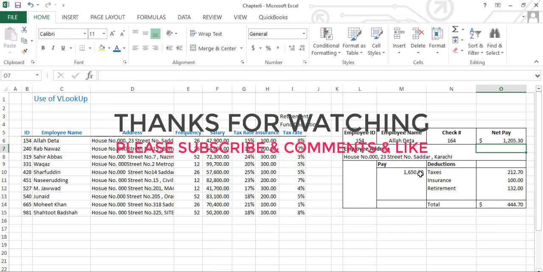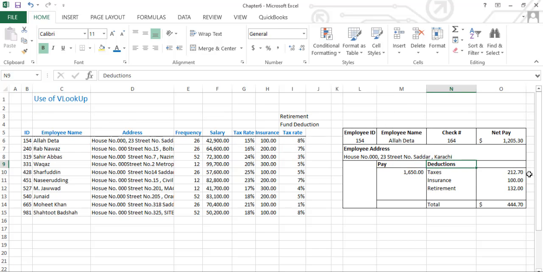What we have done is that this is the pay, and here are the deductions. We have totaled the deductions, and then from the pay we have subtracted the taxes and retirement fund and insurance, and this is the amount that we will pay to the employee.